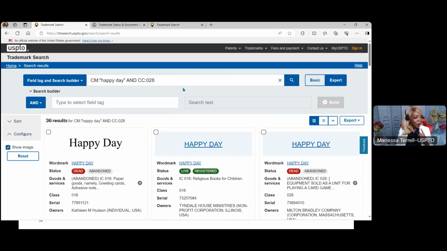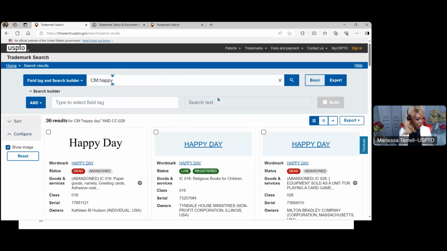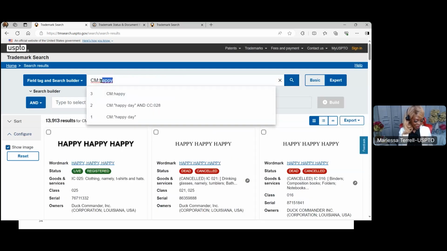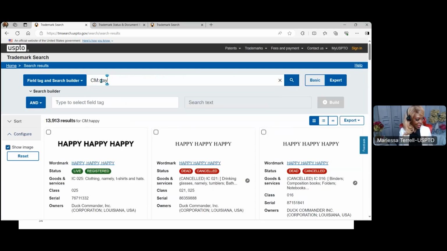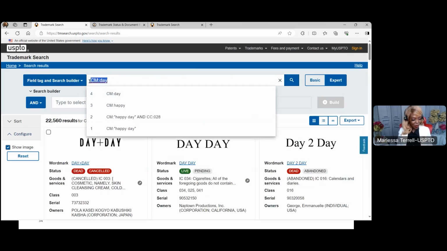But what if I wanted to maybe search those multiple lines? Okay, I'm keeping my right eye on the clock. I see we're running out of time, but I want to just show you a few more things. What if I wanted to search multiple lines? I don't think I've shown you this yet. If I wanted to do CM happy, I could do that, searching there. And I could do CM, clearing that out, day, searching there. I could clear that out, and look what I can do next.